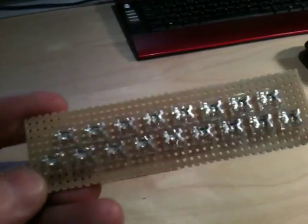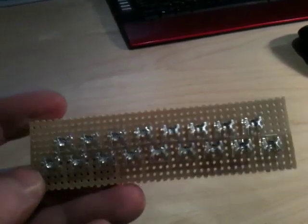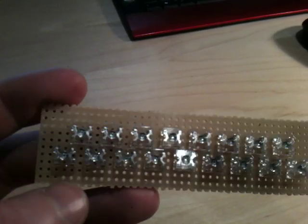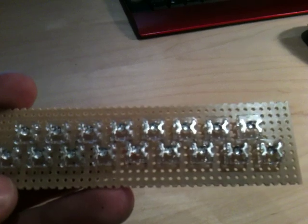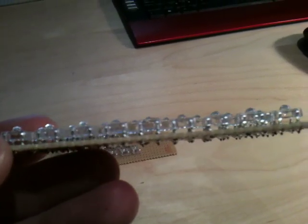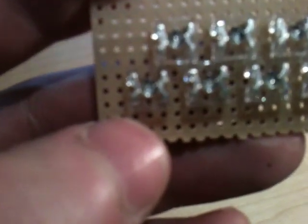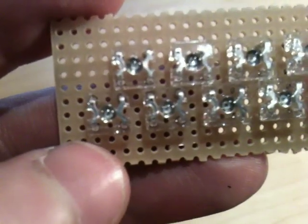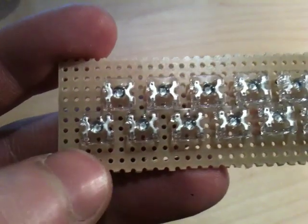I had about 50 of these left over from a project I had about 10 years ago, and I've just found them. These are quite powerful LEDs. They take 70mA compared to your normal 20mA LEDs, and they're four-pin devices. They have a little lens on the top and a very big, by comparison, die, which you can just about see — a sort of hexagonal thing in the middle.